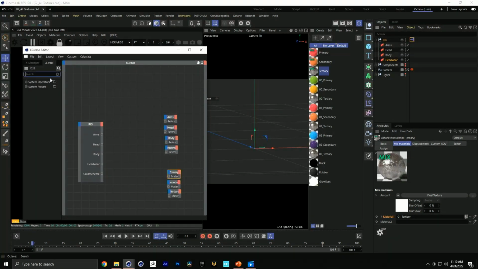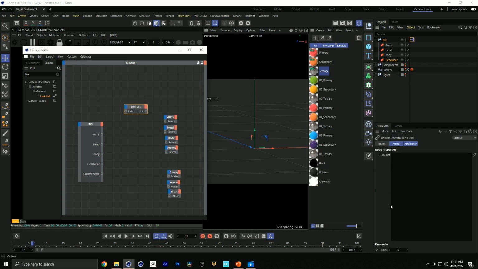We're using one node. In my rig, there were quite a few more, but this is the main one that rules them all. The one node to rule them all. It's called the link list. This is a cool node where it basically takes an index input and outputs a list of objects based on that index. In the link list node, if you click on it, we've got our list, and we just drag the objects in here, and the first one is index 0, second one is 1, 2, 3, 4, and so on. These inputs are going to be controlling that index, and that is going to pipe the proper objects into those reference objects and materials.